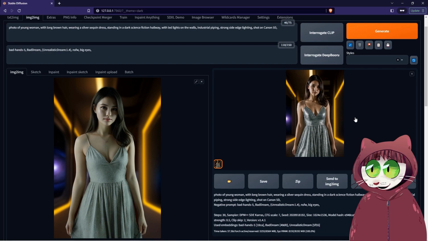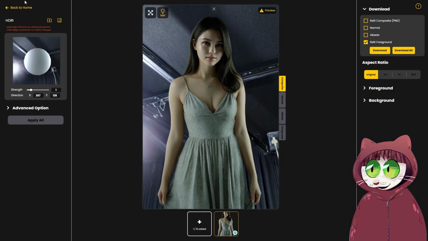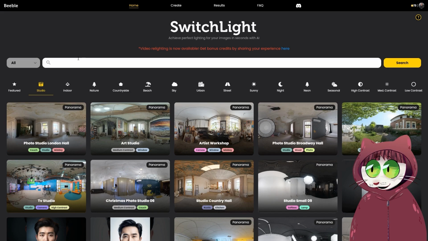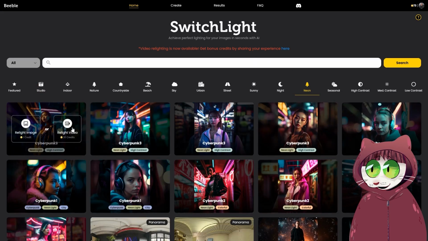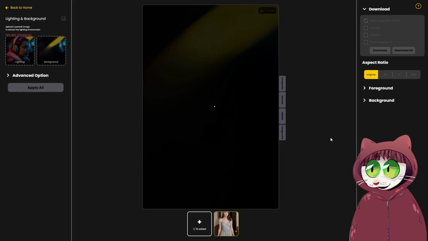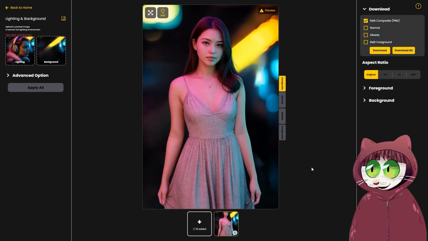But it doesn't just do the HDRI maps either. I'll just quickly show you one last feature over on SwitchLight. We go back to the home. You can also relight your images using other images, and I'll show you that right now. Let's go to Neon. You see here, these are not HDRI panoramic images, they are just photographs. But if I go here to Relight Image, I can drop in our very first generation here, and look at that. We've taken the color information and lighting information from that original photograph, and we've been able to recreate that with our model here. And actually the lighting on this one is probably more convincing, to be honest with you.